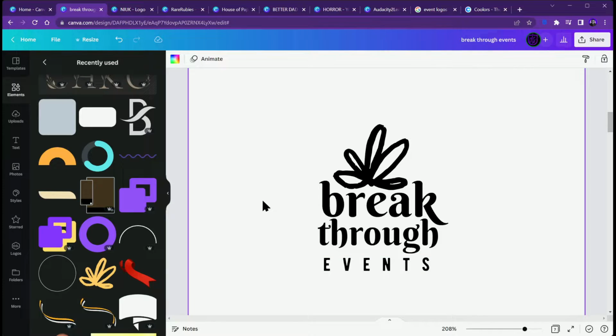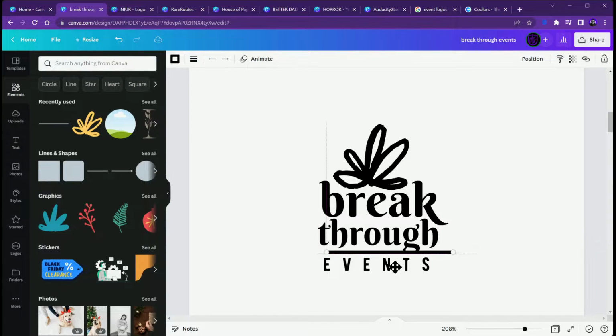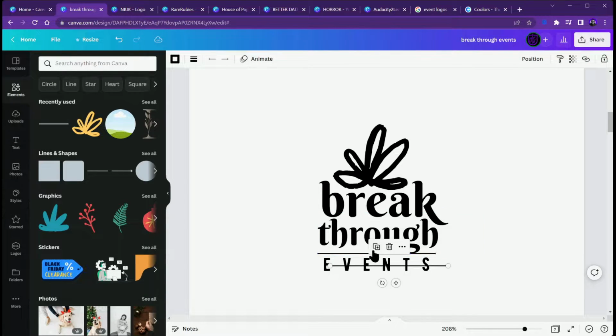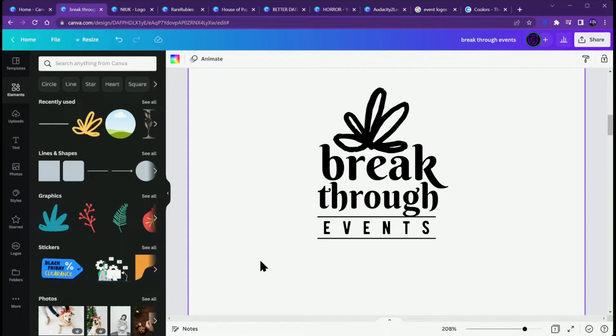So since it's not sitting down well, what you can do is to come here and add a couple of lines. So you can add a line here, a very thin line. So let's move our line width down to, let's say, 1, and you have your text there. You select your line, duplicate it, and then move the second one to almost the same space where you had that. Now looking at it right now, this logo looks very, very cool. So this is logo number 1.